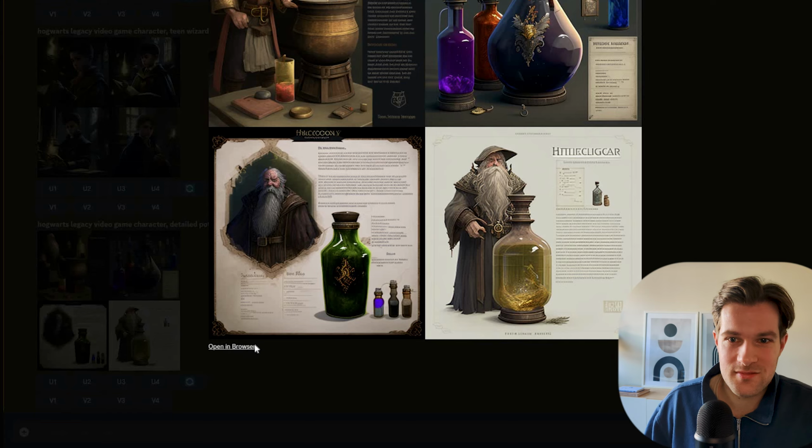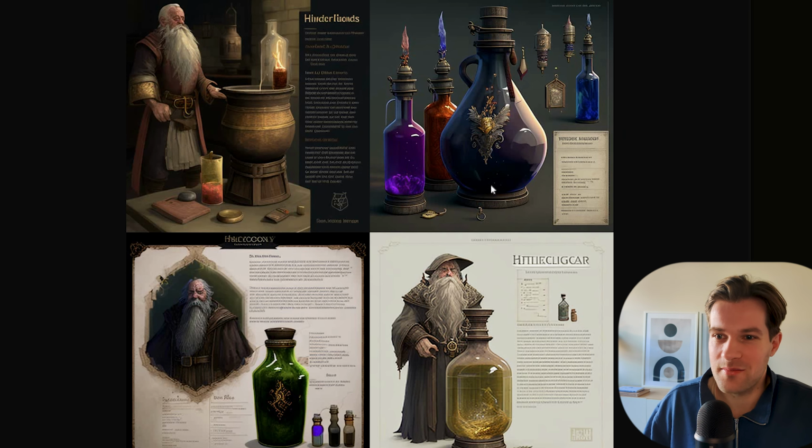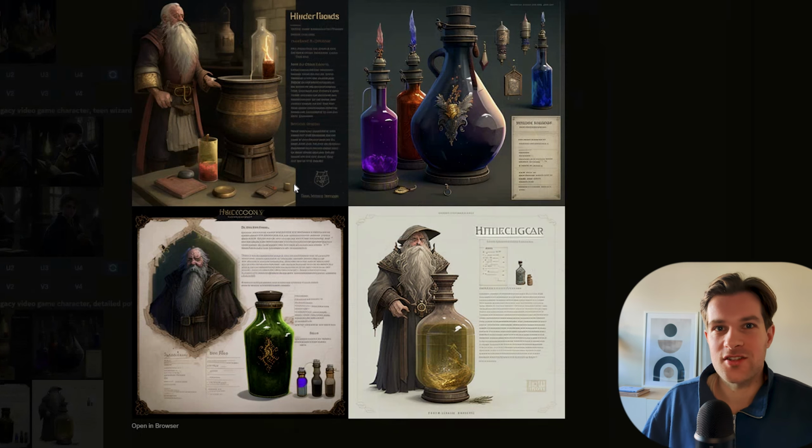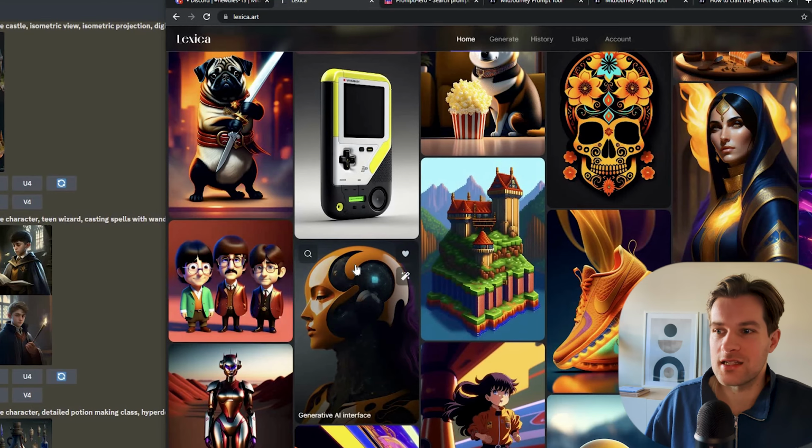And this time it gave us a character and the potions, but it more made like an information spreadsheet kind of thing. This is a super cool style of potions. It's not exactly what we wanted, but it looks very nice. And this happens sometimes when you use Lexica because it's a different model, you don't get exactly the same results.